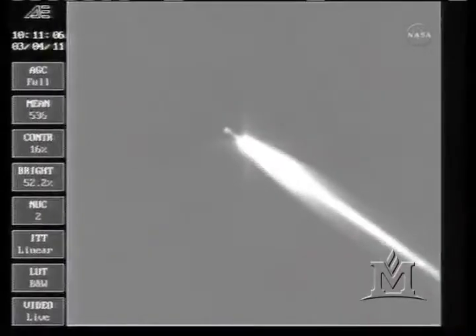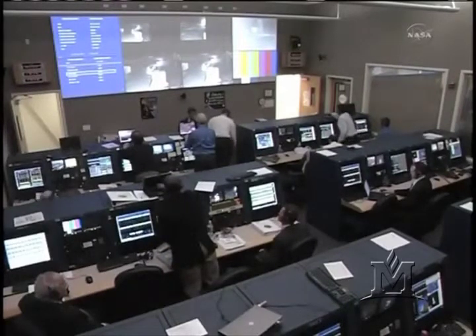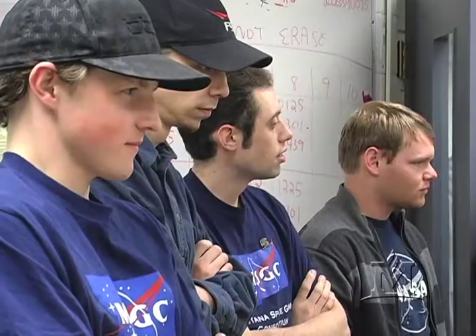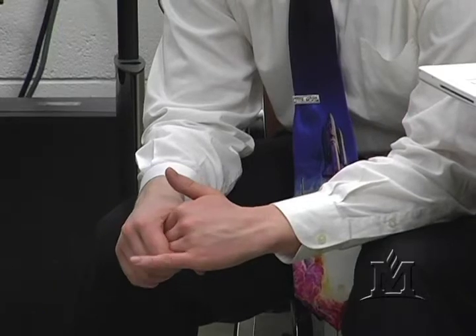Stage zero burnout. This is Taurus launch control. We're 15 minutes 35 seconds since liftoff of the Taurus XL rocket. The flight was going well until the time of fairing separation, and then we had data coming into the mission director's center from our Vandenberg tracking station and from Point Magu that we did not have a successful fairing separation from the Taurus. There was insufficient velocity with the fairing still on for the vehicle to be able to achieve orbit.